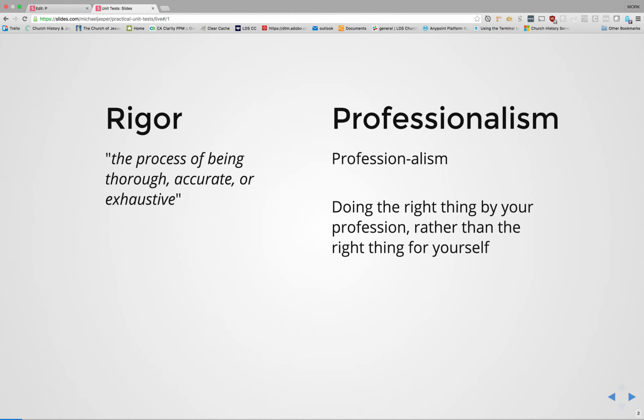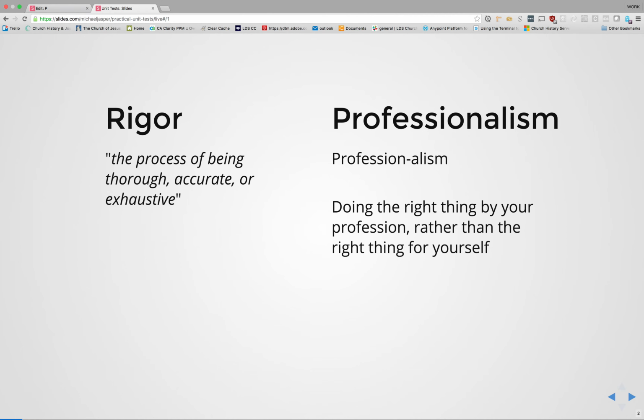So to put that into application, for example, a doctor is a professional, meaning that they're loyal to the profession of medical practice before they're loyal to their own self-interests. They're going to put the best practices of that community ahead of the business needs or something like that. And that ties strongly into ethics and doing the right thing according to the best practices of what your profession is.